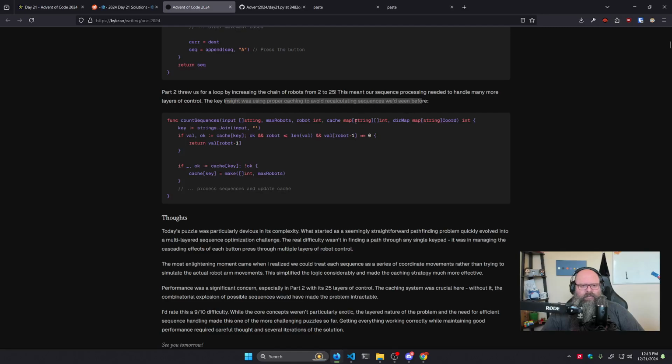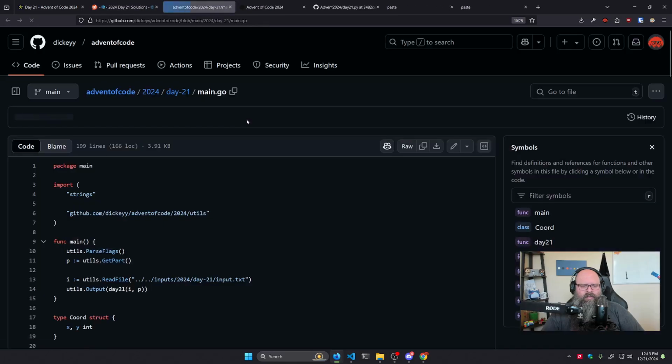Yeah, caching to avoid sequences. So yeah. Okay, there. You have a map here that says, oh, here's the shortest. Okay. Let's look at the actual code.